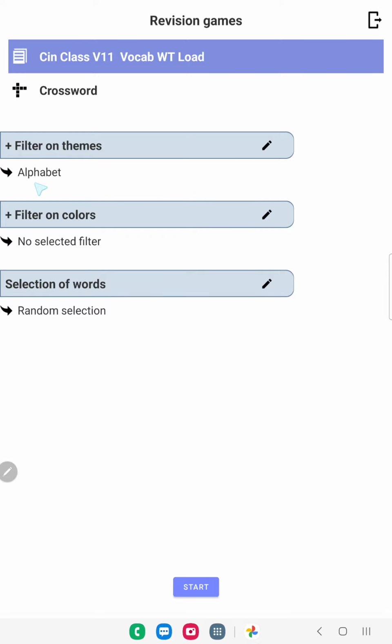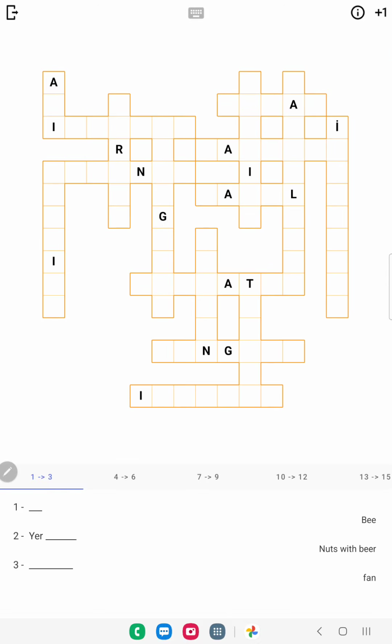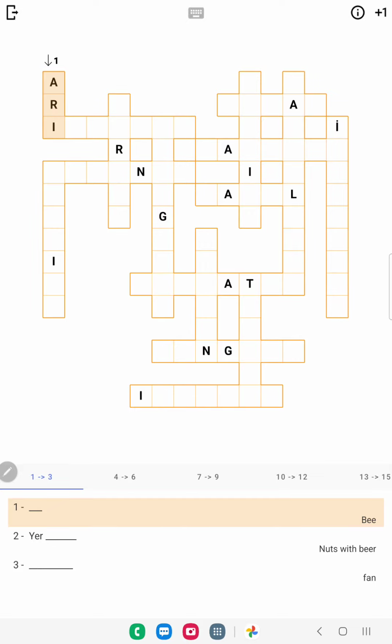So again, we'll stay filtering on alphabet. So this one, for example, I can figure out how it works. Ara is what I know that to be, but I can't figure out how to put it in the letter. I'll come back to that one. This is probably, here we go, type in here. So A-R-I, Ara.